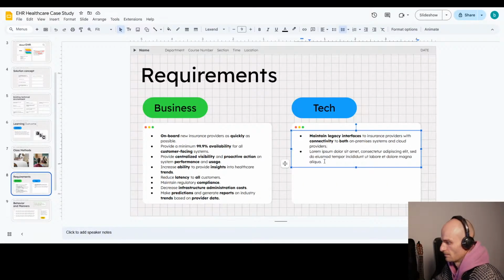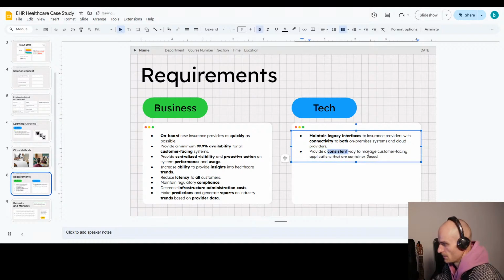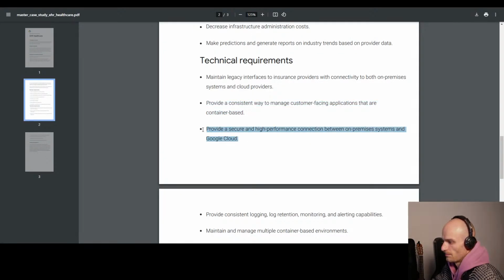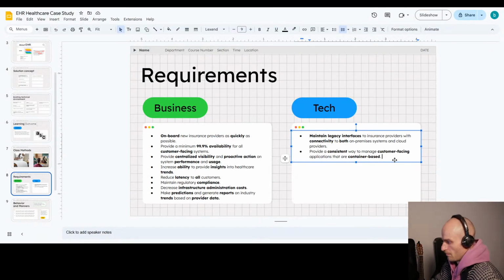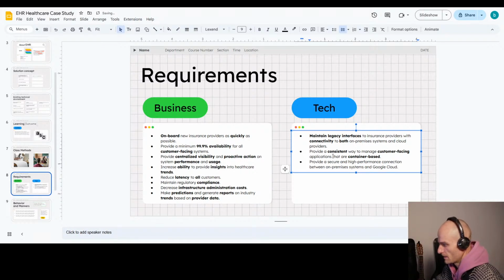Provide a consistent way to manage customer-facing applications that are container-based. Provide a secure, high-performance connection between on-premise systems and workload.